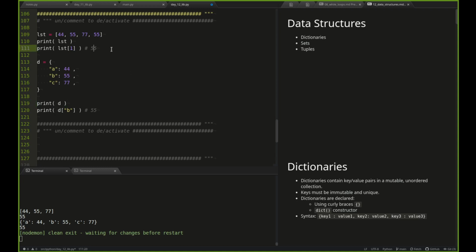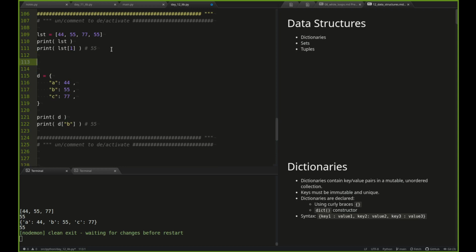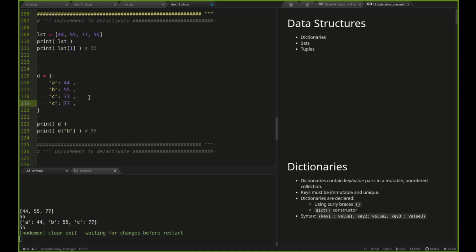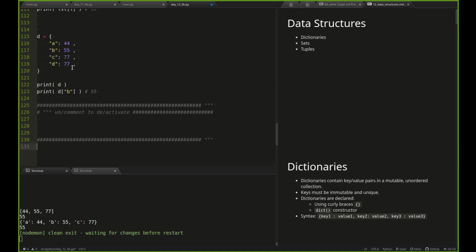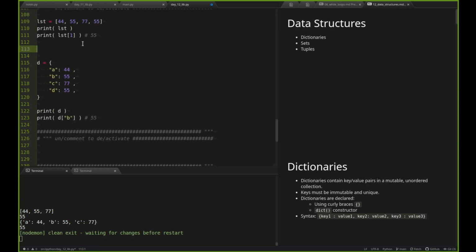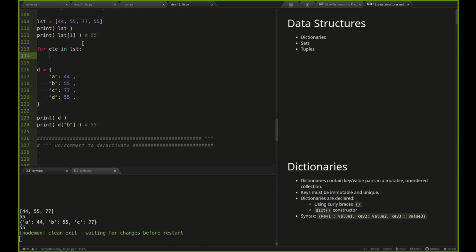So let's look at iteration. Okay, so if I iterate through a list, I should do something like this too. Let's do D, and we'll make D 55 as well. So if I iterate through a list, for element in list, print element.